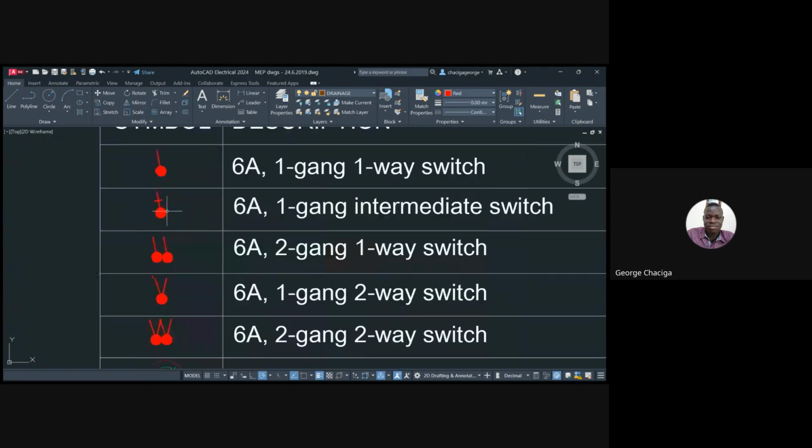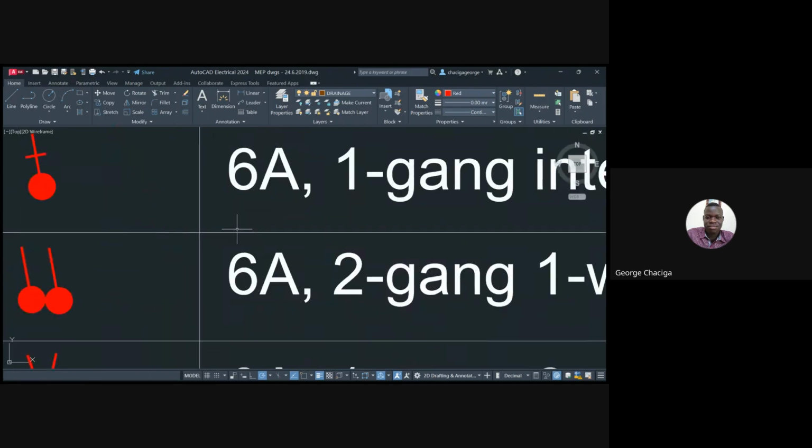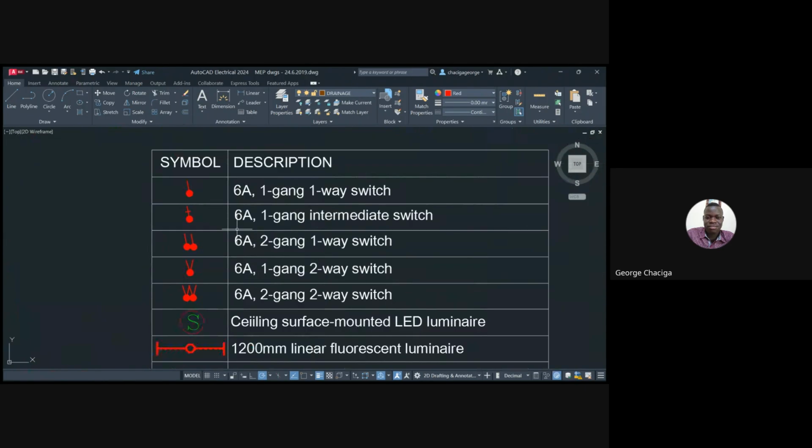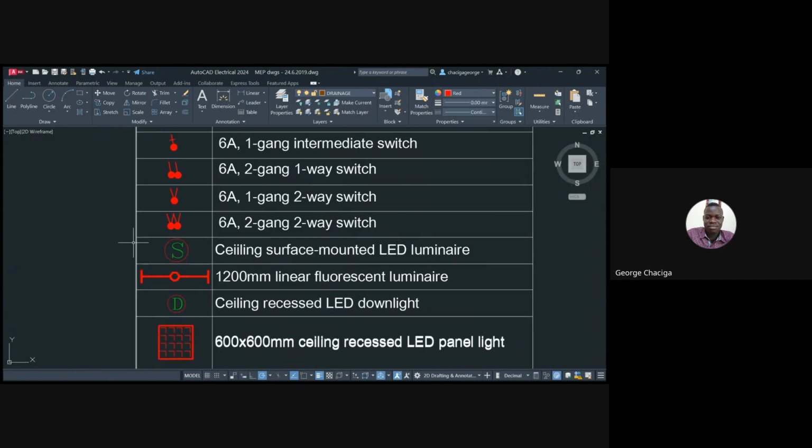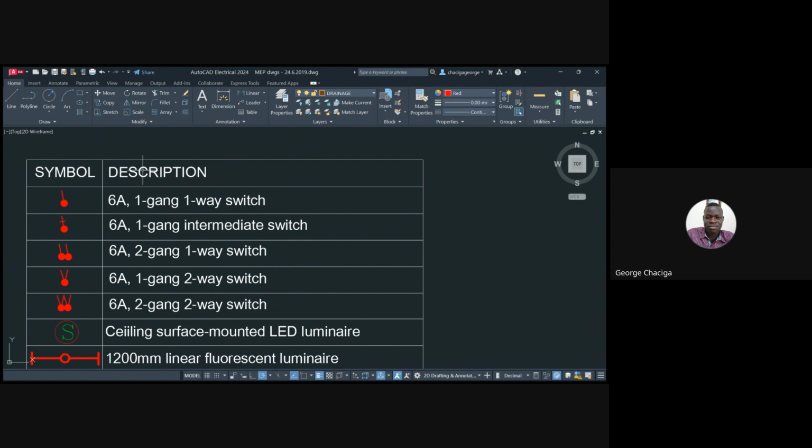So, as I've said, you can see multiple symbols, but the most important thing is you describing the symbol. You see different symbols. Let me say for this one-way switch, you see different symbols.